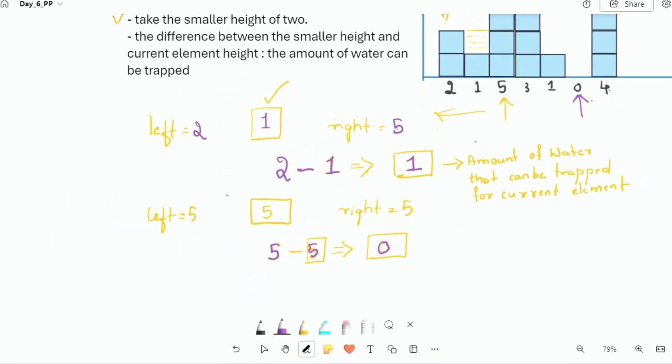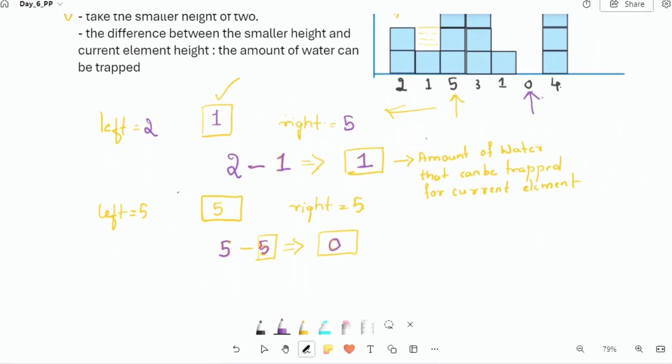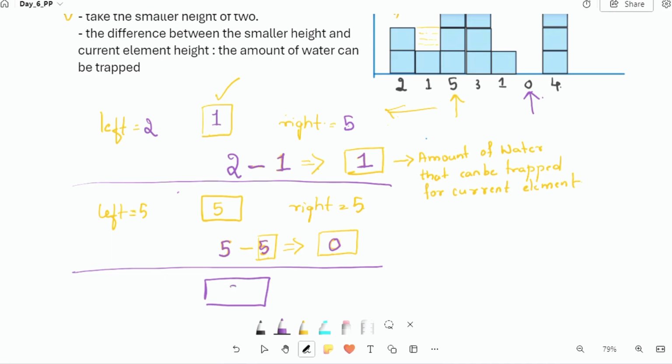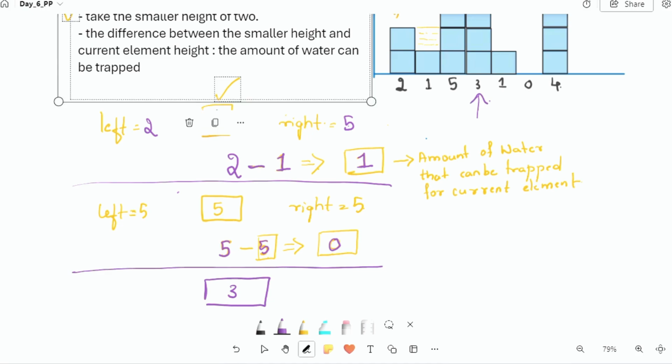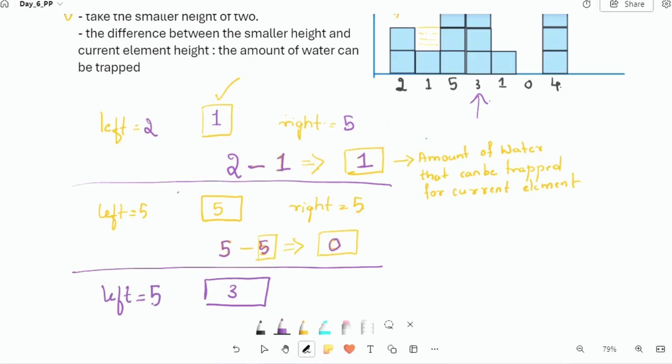Now let's repeat it for the next element. So what is the next element? Next element is 3. For the number 3, find out the highest bar on the left side. Highest bar on the left side is 5, and the highest bar on the right side is 4.